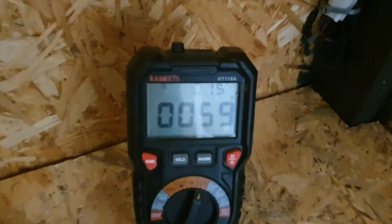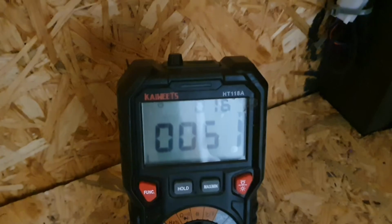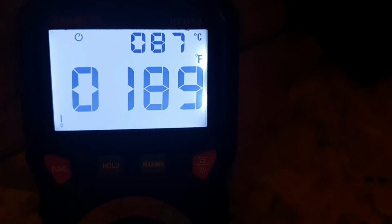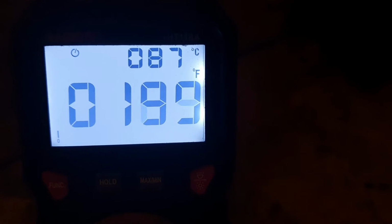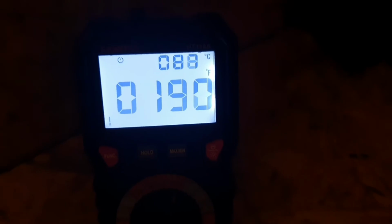The heater's starting to go a bit. I'll bring it back in a bit, guys. It takes a while to get up to temperature, and I'll bring it back in a little bit when it's at full temperature. As you can see, the maximum temperature is 87 Celsius or 189 Fahrenheit. That's coming directly out of the heater pipe. So what I'll do now, I'll just move the heater probe and put it into the Fox box to see what kind of temperature we get.